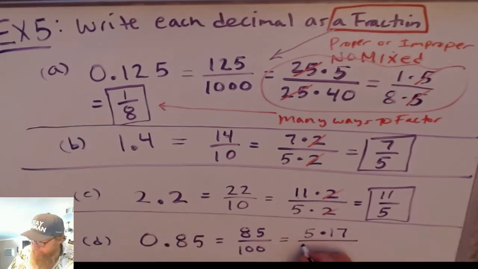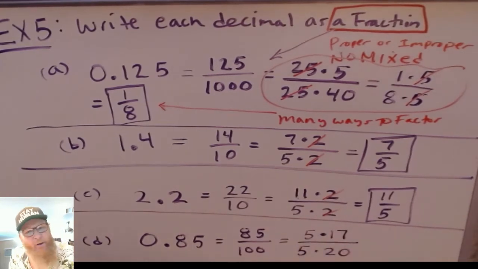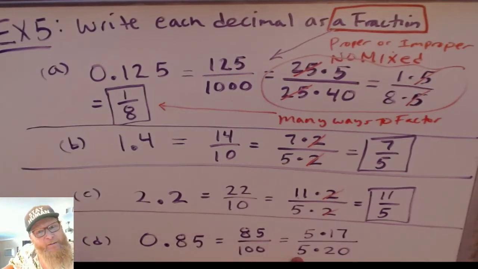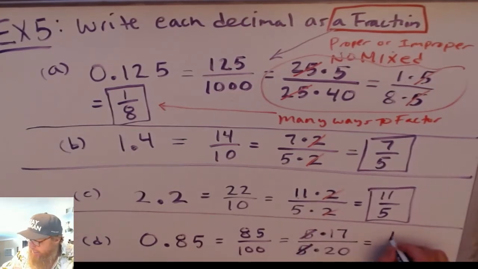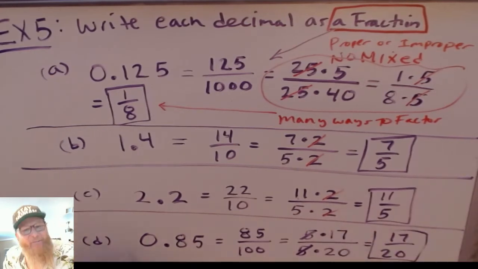And then we all know that 5 goes into 100 20 times because we learned that one and you use it all the time, right? There are 5 20s in 100 and there are 4 25s in 100. That's where we get things like nickels. Yeah, there are 20 nickels in a dollar because a nickel is 5 cents, or 1/20th. So this would be 17/20ths, also known as 17 nickels.